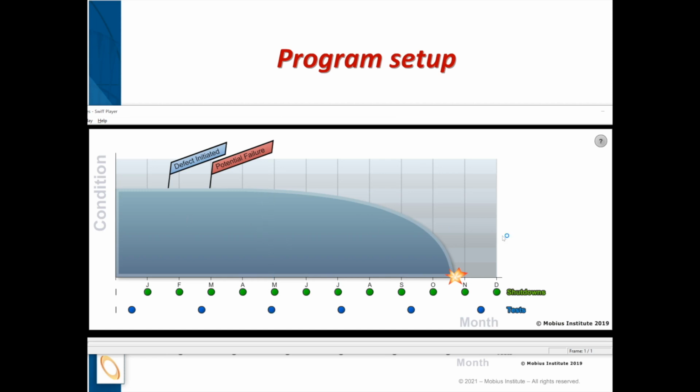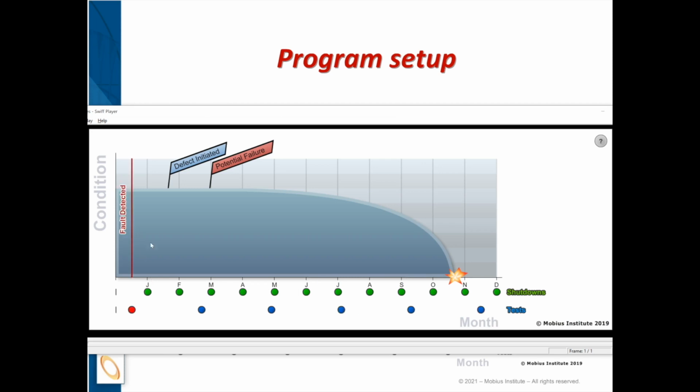But this is another way of presenting that PF curve that we just talked about. So here's the good old PF curve. Now, there are two things we need to take into account. Number one is that we decide for whatever reason that we are going to take a measurement here in time. So all the blue dots represent the current schedule for when we are going to take measurements. You can see that they're all about 2 months apart.